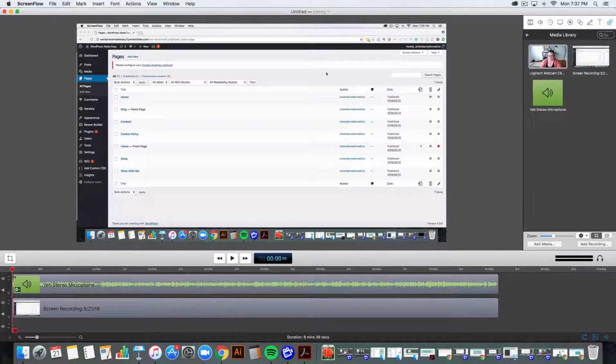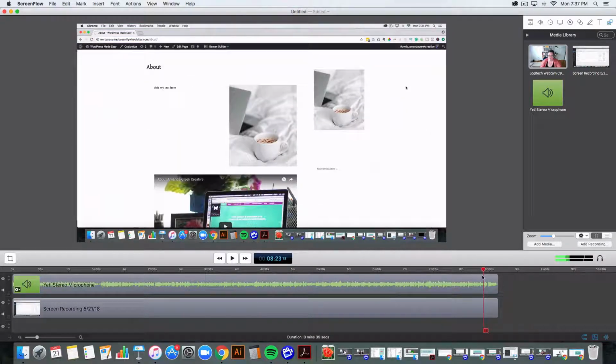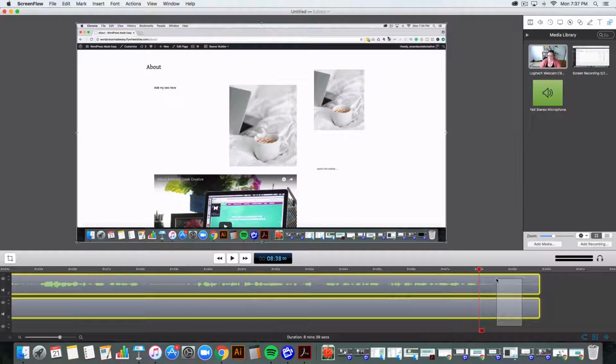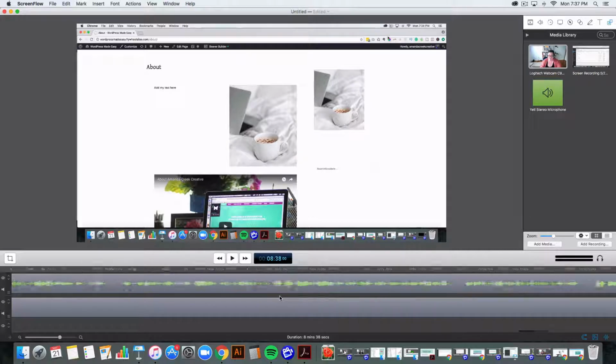So let's say that I made a mistake and I wanted to edit something out. I can go to that place. Let's see. Maybe I want to just cut this little section off the end. If I can't see it and I need to make it bigger, I just use this little scroll bar to make it bigger so that I can see better where to split the clips. So what I want to do is highlight them both. So I just use my mouse to highlight them both, and then I hit the T button, and that will split the clips, and then I can select these two at the end and hit delete. So I can delete out the little sections that I don't want there because maybe I've said something wrong.